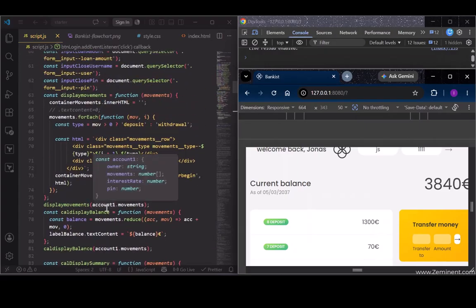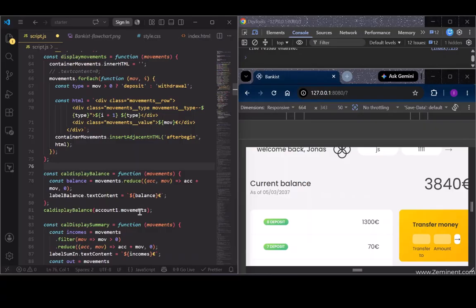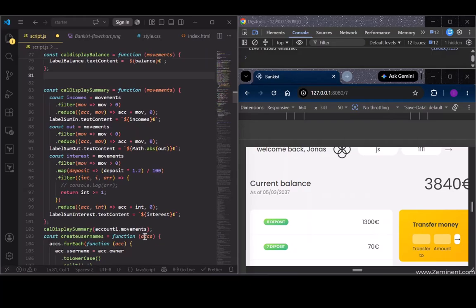But now what we want to do is not here, but actually inside of the login function. So let me just remove all of these. I'm removing this, and also this display balance, and also display summary.